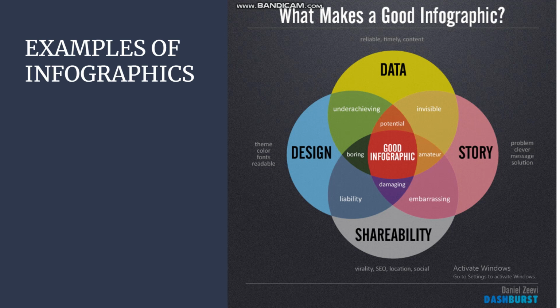So this one tells you data, design, shareability, and story. These are the most important things, and then they come together to create a good infographic. But you see they're bold colors. The stuff they think is most important is right in front, and also in the middle. These things are all caps. The things that are not quite as important are lowercase. So they used a lot of different visual cues to kind of draw your eye in.